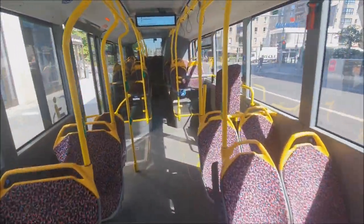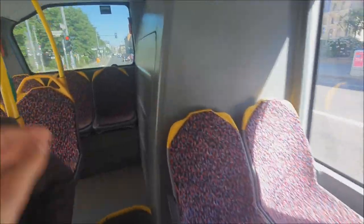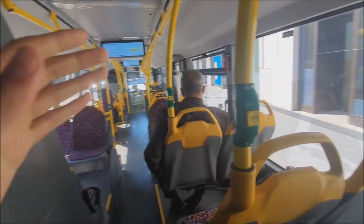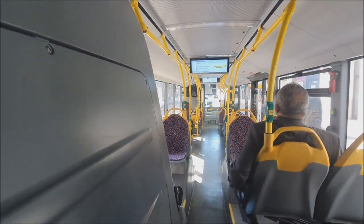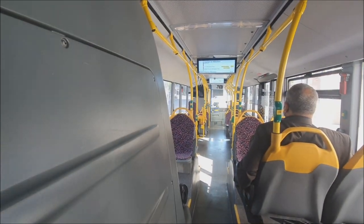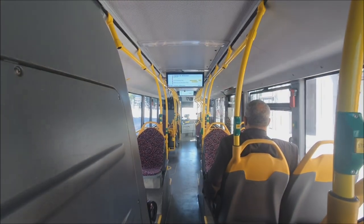But this one, for example, in Berlin and Germany, they already have quite a lot. There's quite a few of them in Hamburg when I visited recently, although we didn't get a chance to go on one there. So it's quite nice to sample one here. And as I say, the one on trial at the moment in the UK is with Transdev, at the time of recording, who are currently using it on the 662 Keighley to Bradford service, and I've also used it in Harrogate.